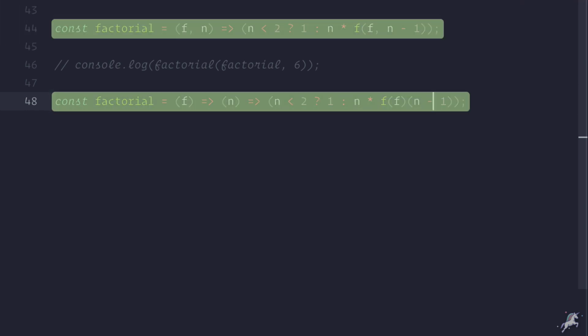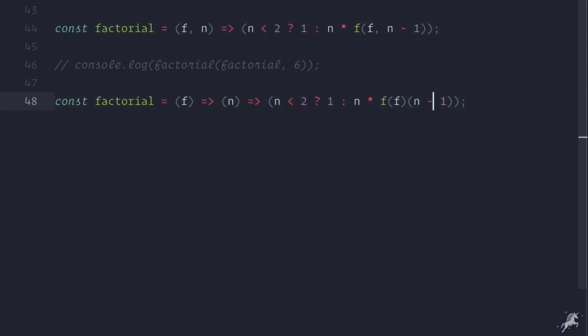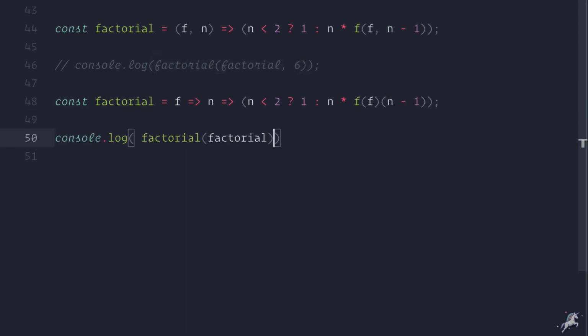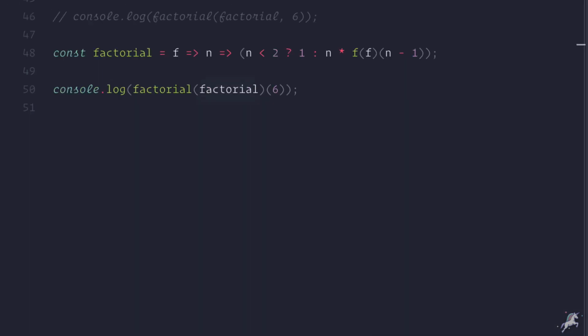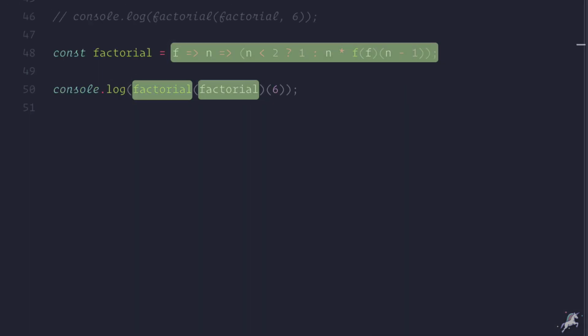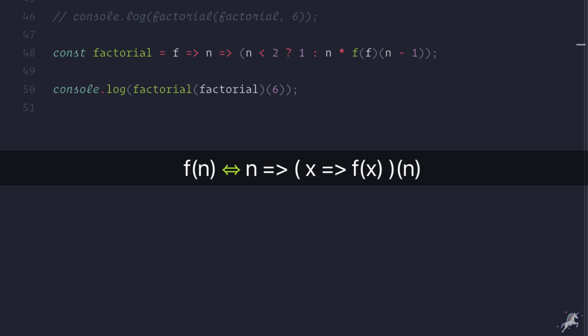So these two expressions work similarly, and as an exercise you can try to prove it yourself, but intuitively it should be easy to see, I guess. So instead of calling factorial 6, we'll call factorial of 6 like this, which will again give 720 when executed as expected. So we are applying the same function onto itself, and by lemma 3 we can replace this with its equivalent lambda expressions, as we'll see shortly.